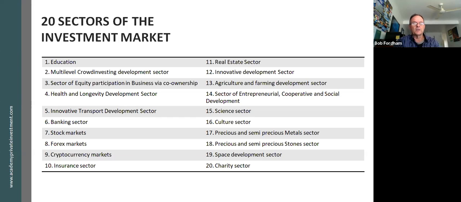Banking sector, stock markets, Forex markets, cryptocurrency markets. Billions and billions of dollars are traded every single day in the cryptocurrency markets, especially in the likes of Bitcoin that you may know of. But all these currencies are backed only by air, and supply and demand runs them. Well, move over, because here comes the CryptoUnit program backed by real world assets, which you are viewing at the moment, including the gold assets.